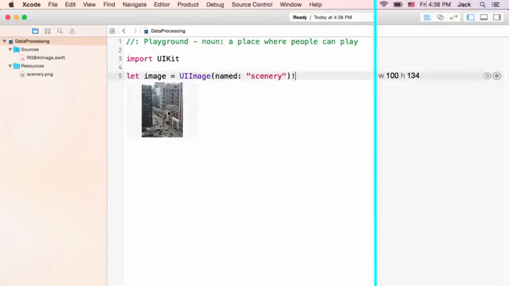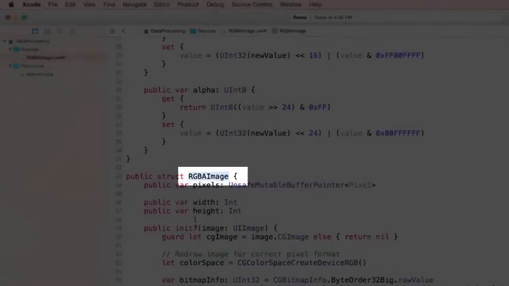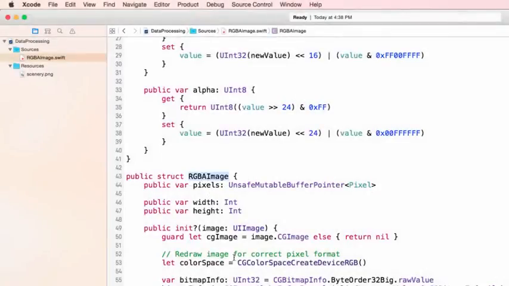And this doesn't really hold the pixels because you want to store it, I mean, it's trying to be as efficient as it can. And for every pixel, if you're storing it as arrays, it takes up a lot of space. So if you're just displaying it, you don't actually get access to the pixels. And so what we've provided is a way, the RGBA image, which stands for red, green, blue, and alpha, which are the 4 channels. And it's a very standard way to store images in memory.